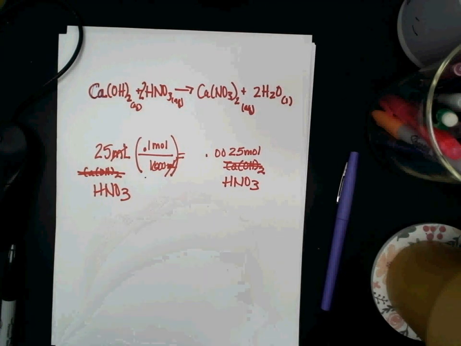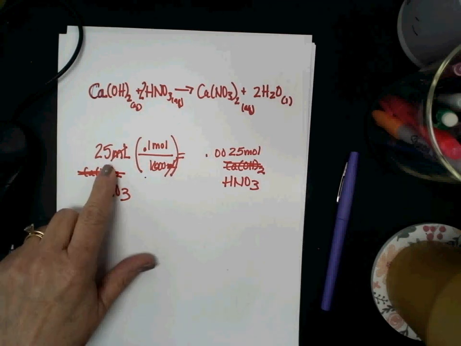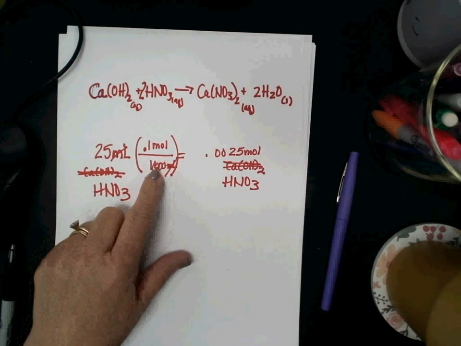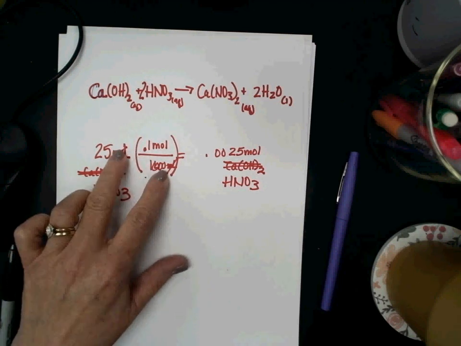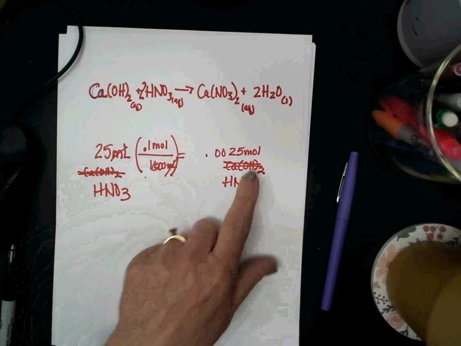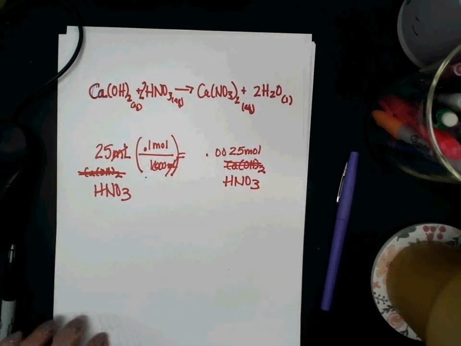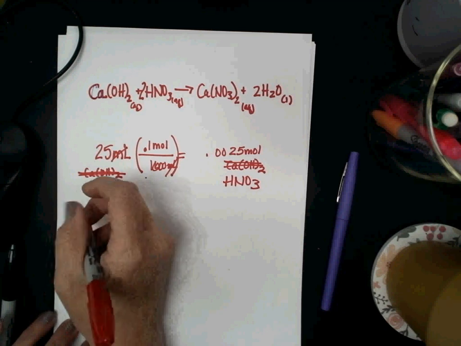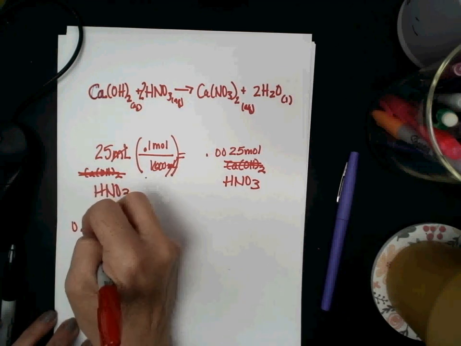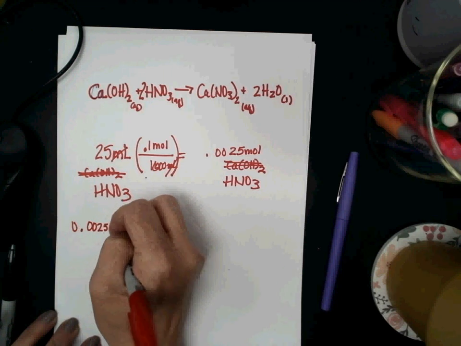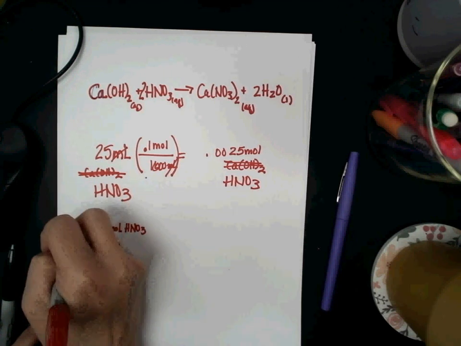Okay. I don't like that, Drake. Okay, so are we good now? Yeah? I took the quantity that I had times the molarity. Yep. Except I changed my liters to milliliters so these things would cancel out. Okay? I got the number of moles I have of nitric acid. So I'm going to carry those down, my moles of nitric acid.